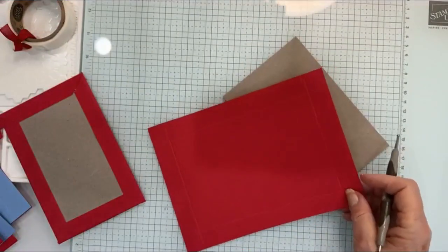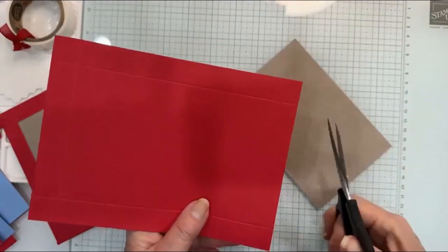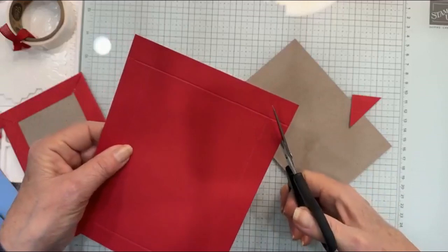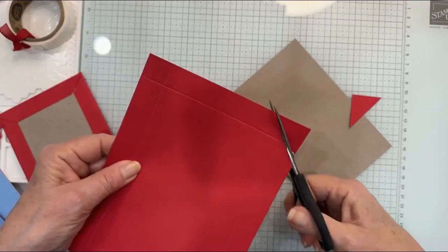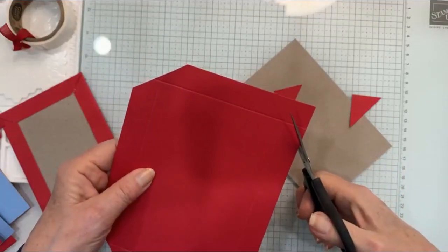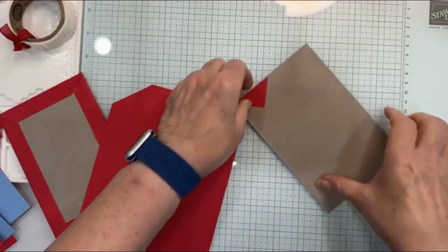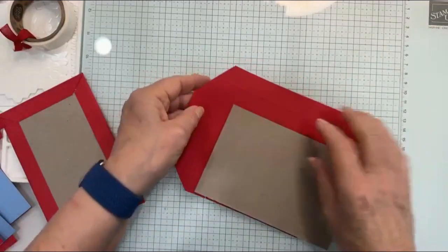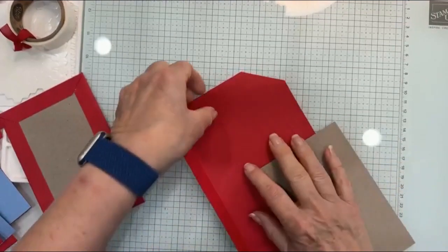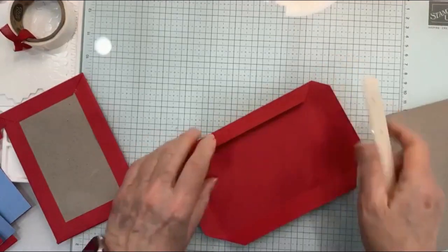And then I'm going to trim my corners. When I trim my corners, I want to leave about 1/8 of an inch on each corner. So I'm just going to trim those at a diagonal, leaving 1/8 of an inch, like so. And we'll toss those. Then I'm going to turn this over and just fold these lines. Not really worried about burnishing at this point. If you really want to, you could. It's pretty easy to do, right?